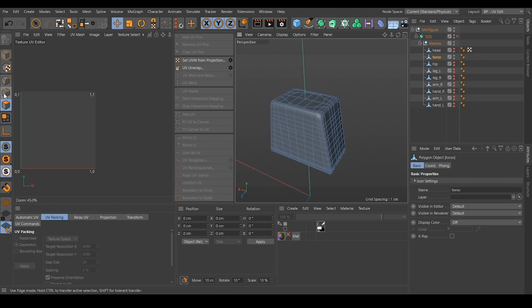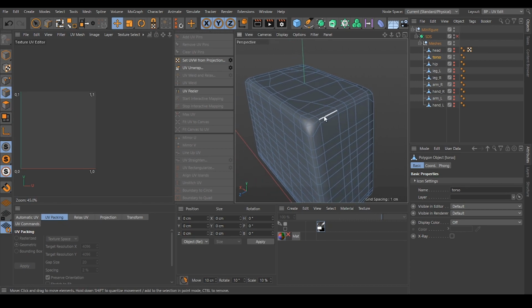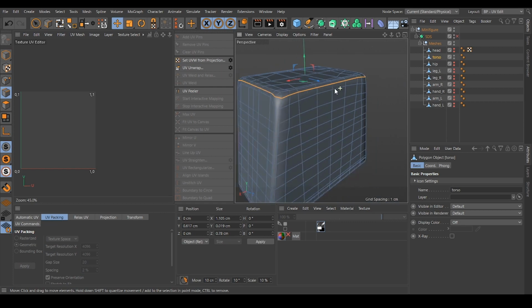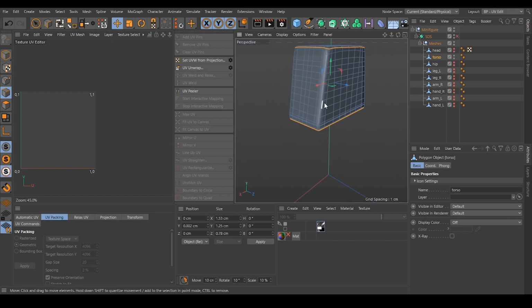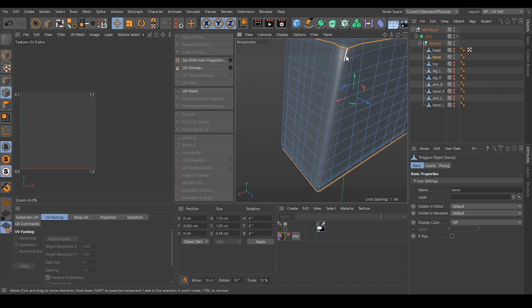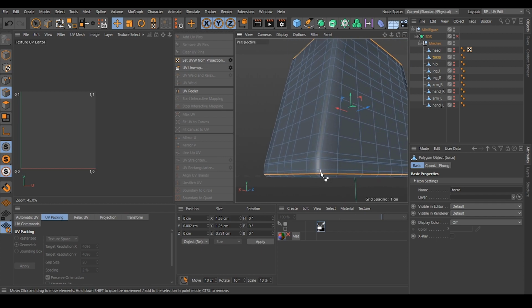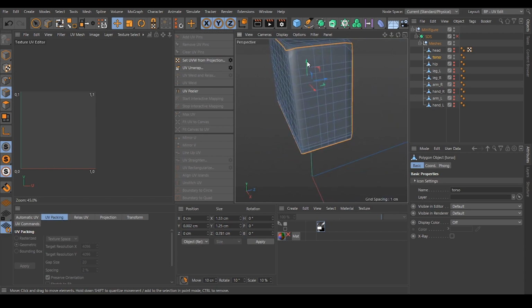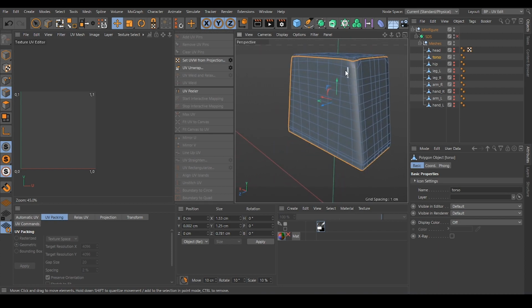Okay, let's jump into the edge mode here, and then simply create another loop selection, maybe something like this. Okay, and then another loop selection here, something like this. Okay, wonderful. And then with our path selection, as we know, we want to select with Shift this polygon, and then with Command Shift this polygon, and then we have a nice path selection. Wonderful. I think, yes, that's okay.